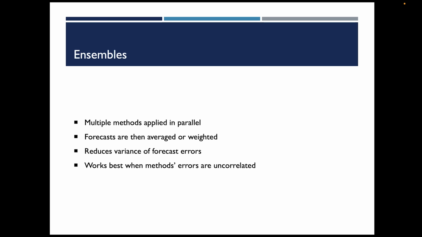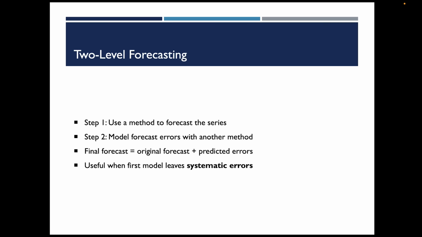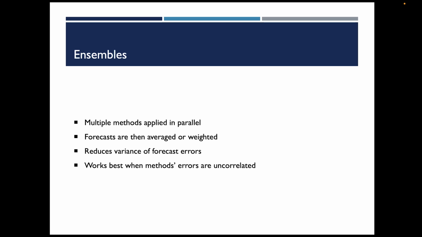Another thing is ensembles. With ensembles, we do not rely on a single forecasting method, but the way that we do the ensemble is different from the way that we do two-level forecasting. Here, we generate forecasts using multiple methods, even dozens of methods at once. Then we average them. For example, we use exponential smoothing, ARIMA, neural network, regression, etc. Then we average their forecasts. Why is this helpful? Because each method has strengths and weaknesses. One method can be good at capturing trends, the other is good at capturing seasonal shifts. So if the errors are uncorrelated, combining them is going to reduce variance.